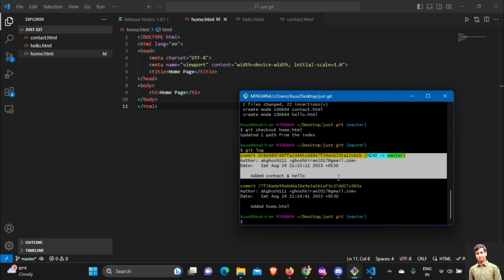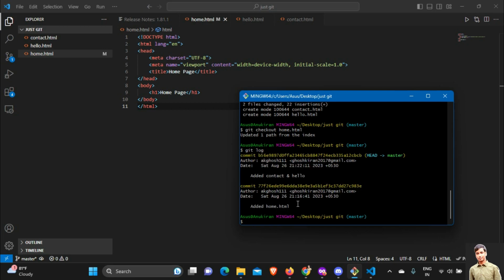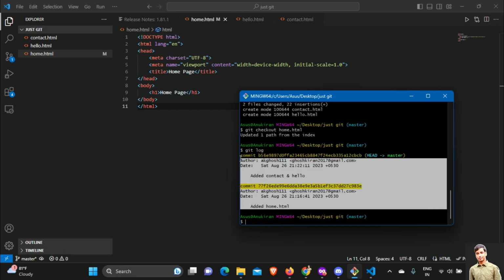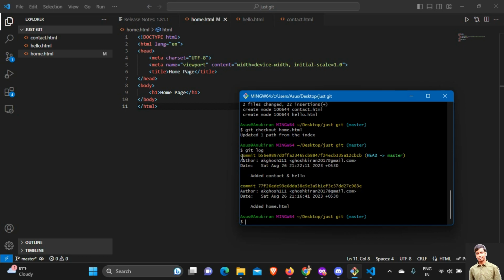In this case, you can see only 2 commits because I have already done 2 commits. But if you are working in a real organization, there are multiple people. If you are working on a real project, there are multiple commits. There will be at least more than 2 commits. It will be 10, 20, 30 and so on. So in that case, you cannot just type in git log. If you do so, your command line will be flooded with a list of commits and it will be very hard for you to read, right?